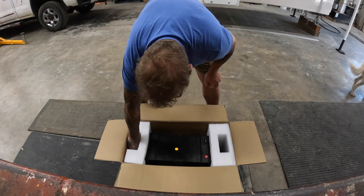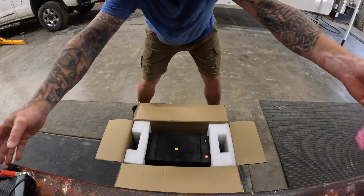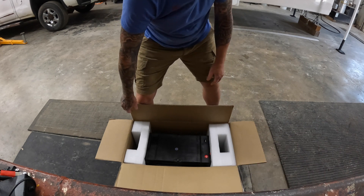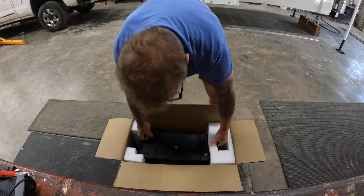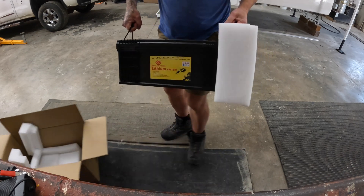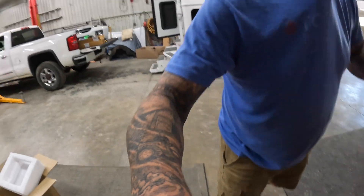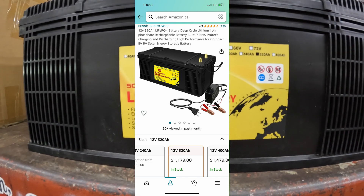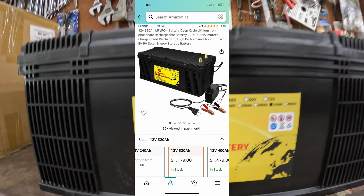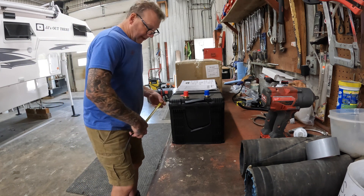Manual. Assuming this is the charger - one charger. How about you grab the straps there, James? This is a big boy. Let's get her up on the table. So there she is right there. It's made by Scream Power lithium battery, and as you can see, she's 12 volts and 320 amp hours.